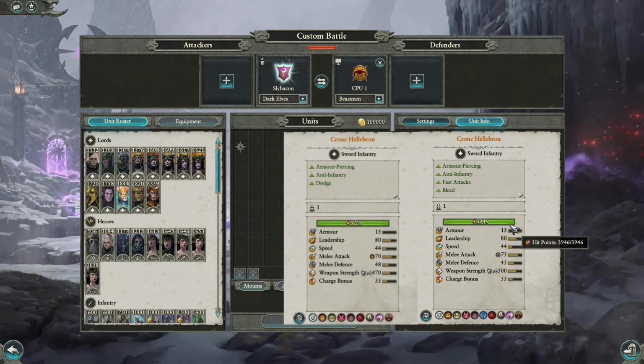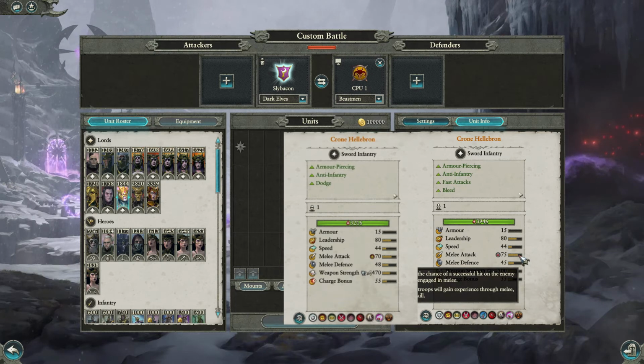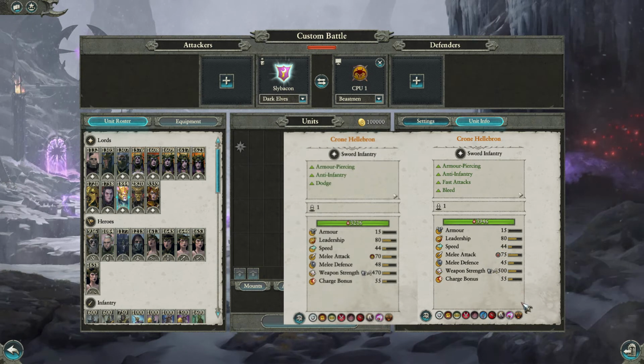Right. Way more health. That's like 700. Armor is the same. Leadership is the same. Speed is the same. Again with a 5 melee attack, but they've replaced poison with bleed. So that's actually a nerf, because bleed's not as good as the poison. Melee defense has been reduced as well, down to 45 from 48. Her damage has been increased, however, up to 500 from 470. So not a massive buff, but again, every buff is a buff, right?